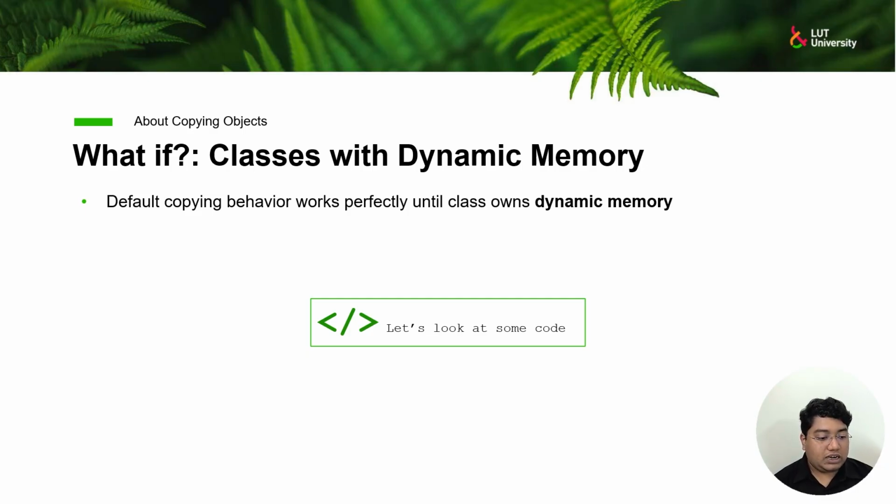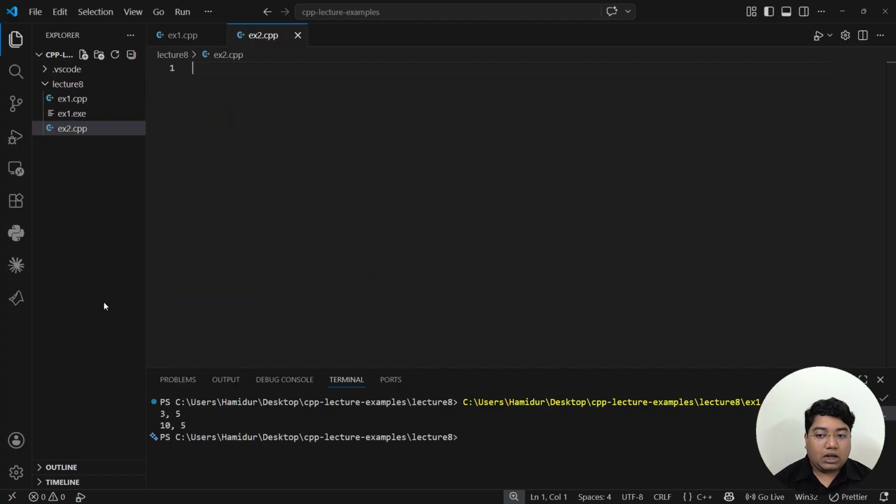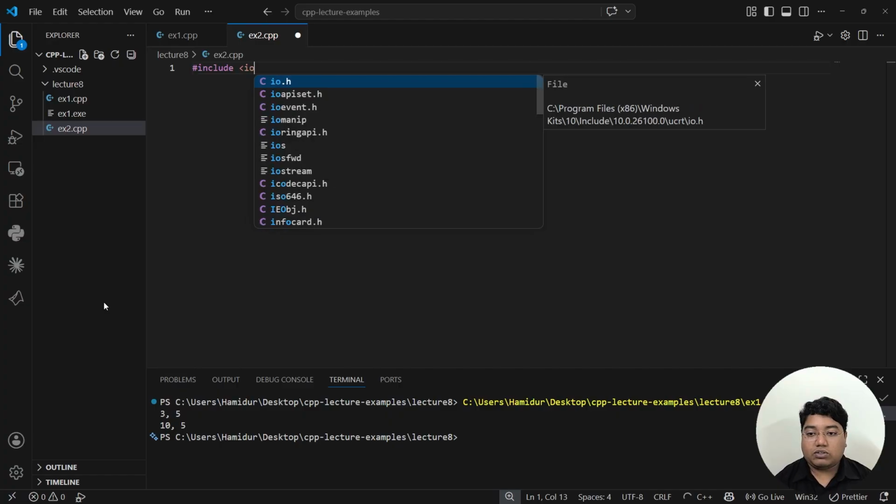So let's go ahead and build something small. Let's create a new example, not here, it should be under lecture 8, example 2.cpp. Now, of course, we will need to include iostream.